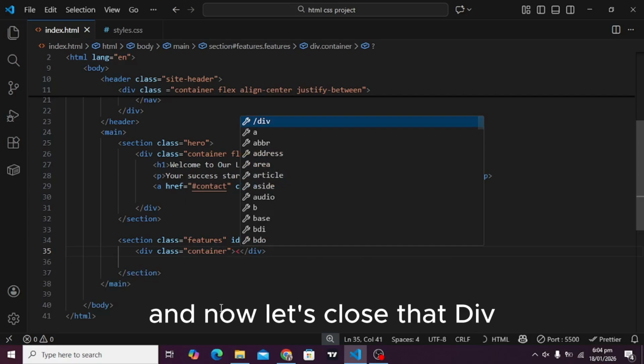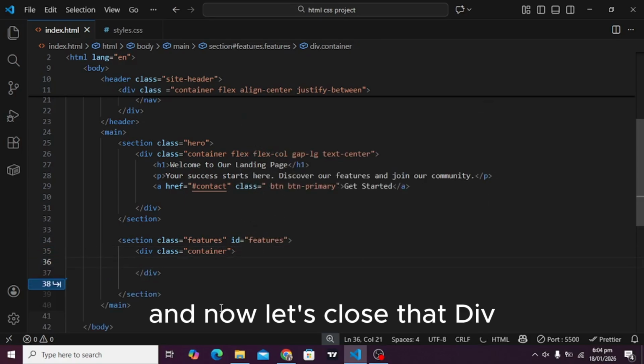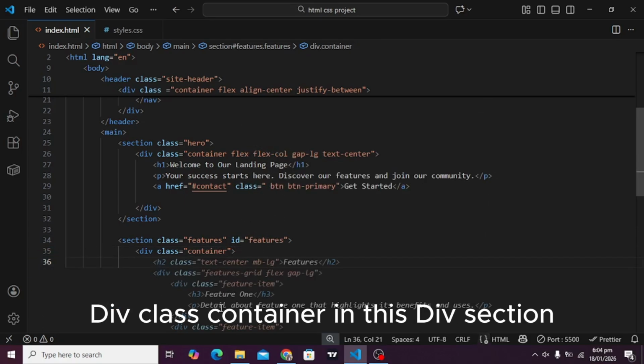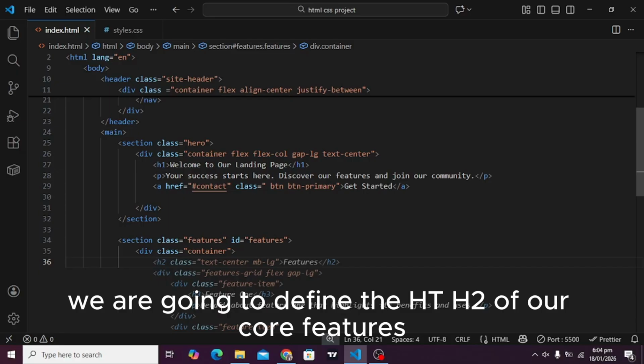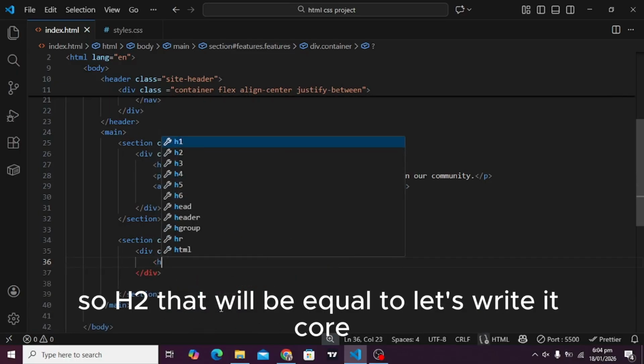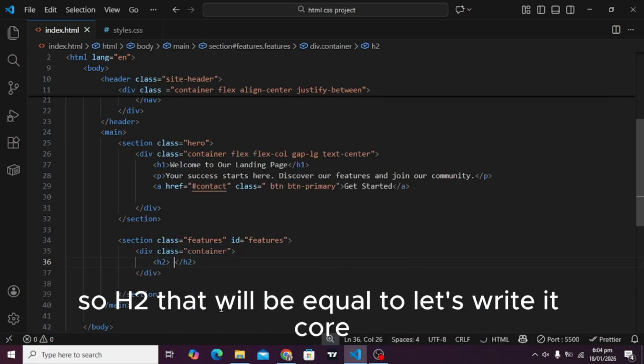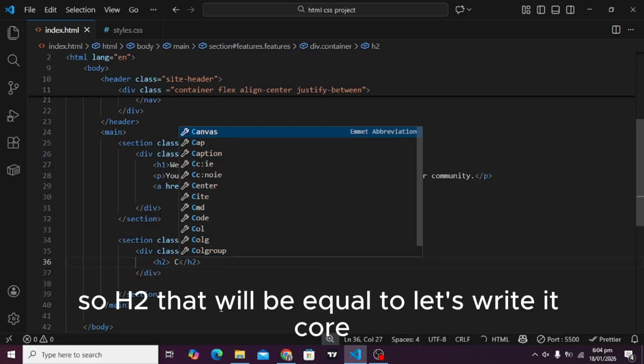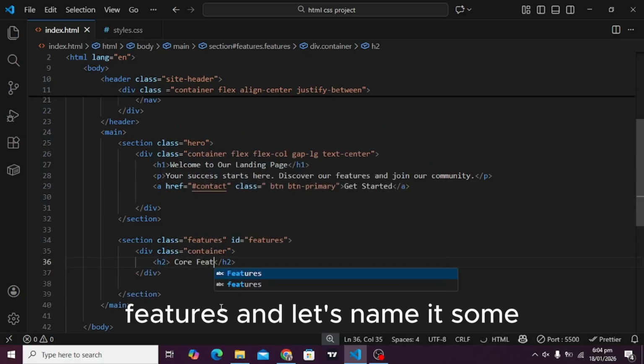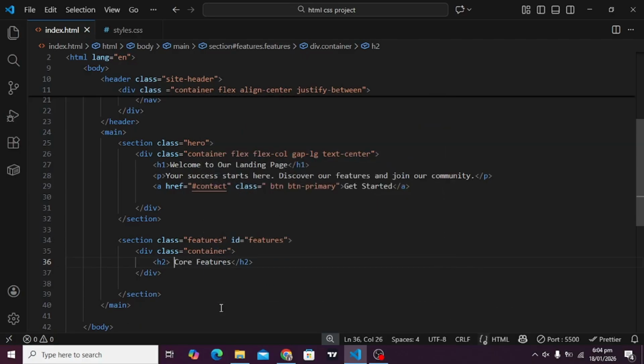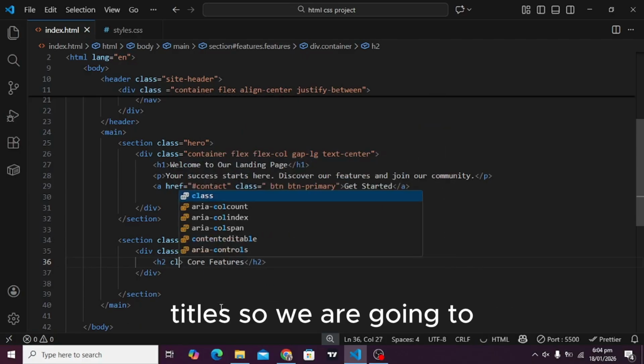And now let's close that div class container. In this div, first of all, we are going to define the h2 of our core features. So h2, let's write it core features, and let's name it some title.